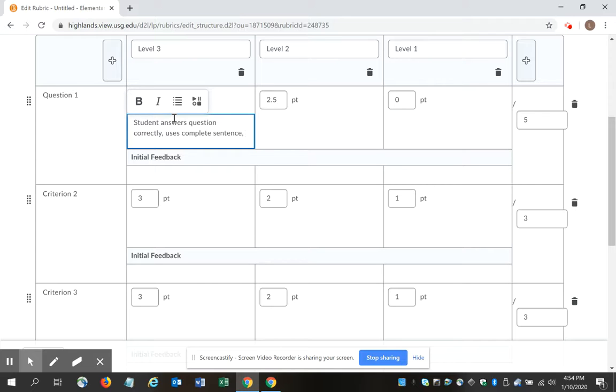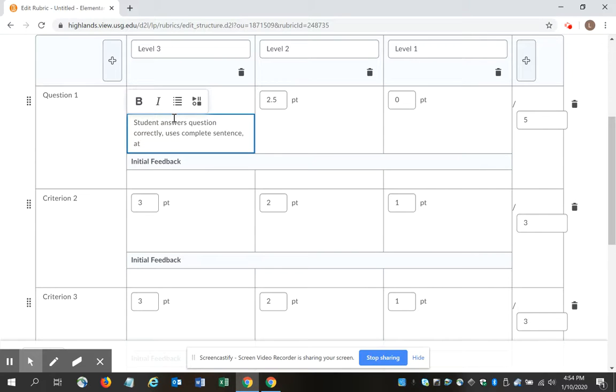If you've given them guidelines, on one of my assignments, they have to have at least 4 sentences. So I might put, wrote at least 4 sentences, whatever you're basing it on. They're going to get full credit if they do A, B, and C. I put that under the 5-point value.